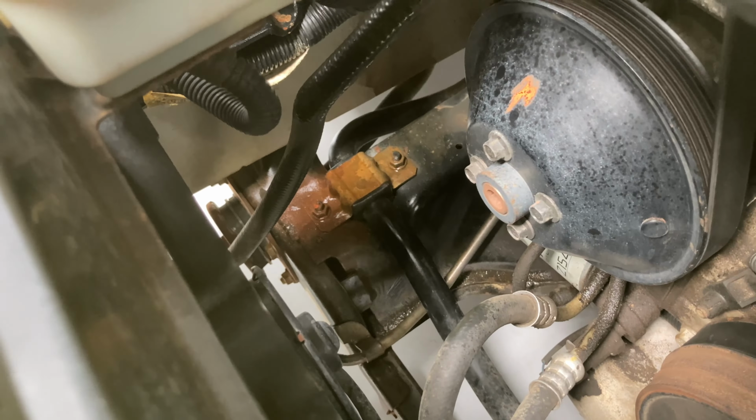Because we haven't got any spare parts, we're going to try and fix it. We're going to pop this cover off. Mitch, you need to grab a 10 mil. We're going to take off those three nuts, then remove these cables and stick some lubrication down. We're going to lubricate down the cable, work it up and down a bit and then get it back together. Then we'll do another foot model thing at the end and see if it's made any improvement. To fix it, you can change the cable. To try and fix it, you can try and lubricate it. It's not just about Holdens or Fords or Toyotas or Nissans. This is any vehicle.